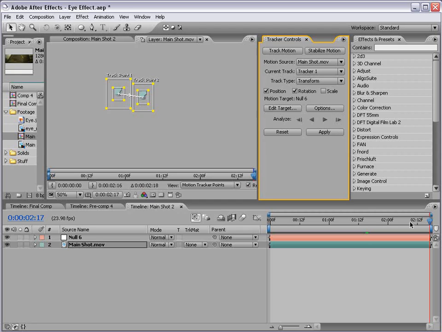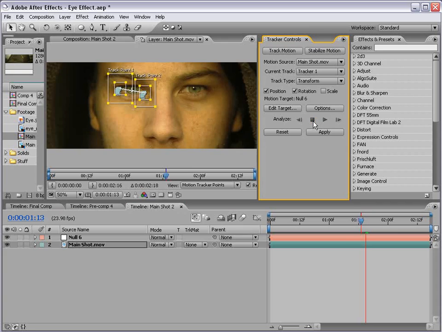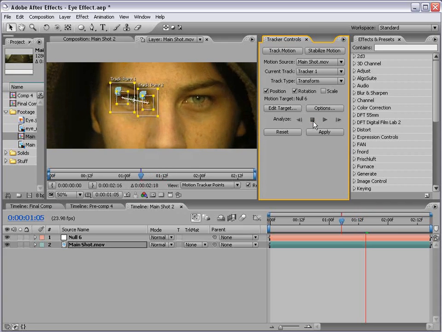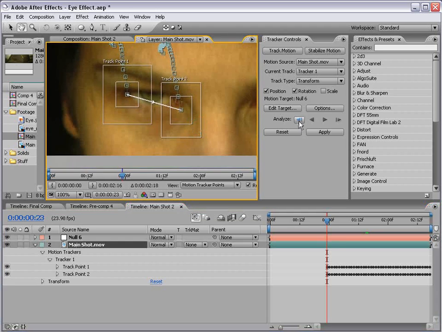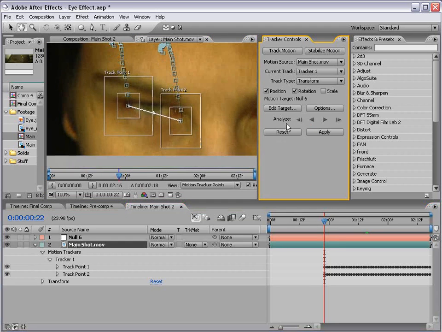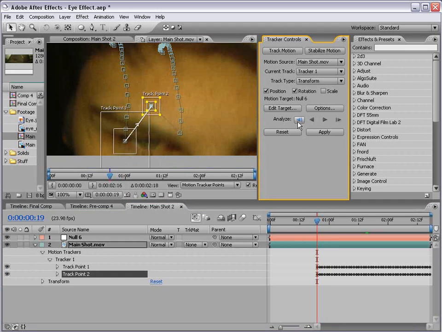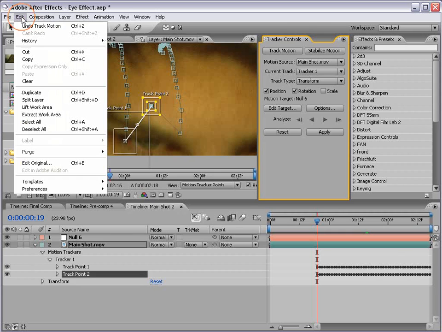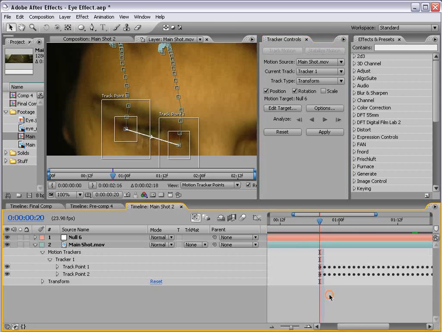And then I'm going to come back to where I started tracking and then track backwards. Now we're going to run off the frame here. What we'll do is we'll track frame by frame until it messes up. Okay, so right here it sort of went out of control. So I'm going to choose Edit, Undo, and instead I'm going to use the page up and page down keys to cycle through the frames.